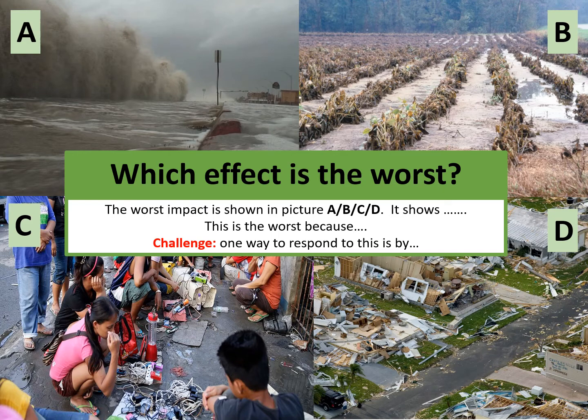Is it a short-term impact? Is it a primary impact, a secondary impact? Is it a social, economic, environmental, political impact? And what consequences will it have? And then think about how a government, or on a local scale, a group of people, or on a global scale, how different people such as aid or non-governmental organisations can come together and help improve this impact. So pause the video here and do that first.